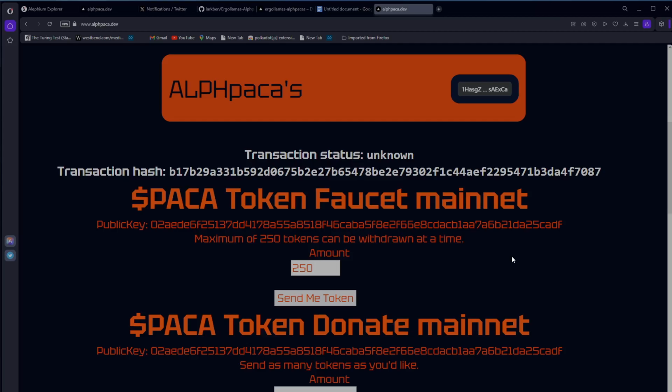Now, it might seem complicated to do that, and maybe it is a little bit, but I think this is the easiest way to do it. Now, obviously, with our first error that we got there, it said no UTXO. In that instance, we're going to need to fund that address with ALF or create a new group 2 address.